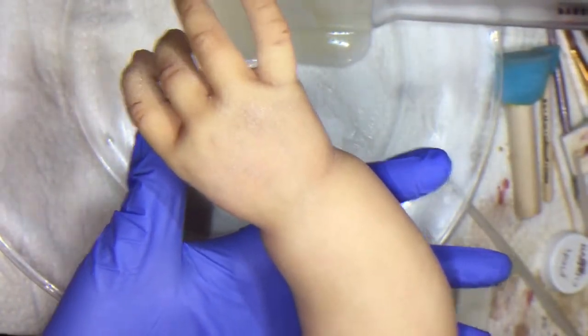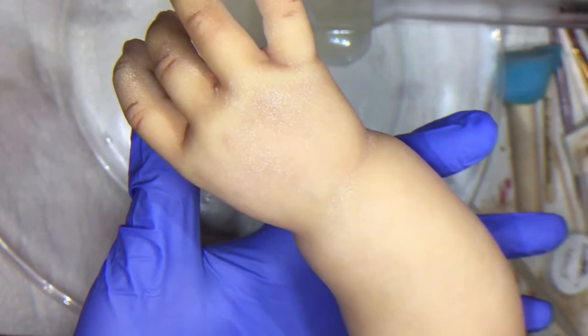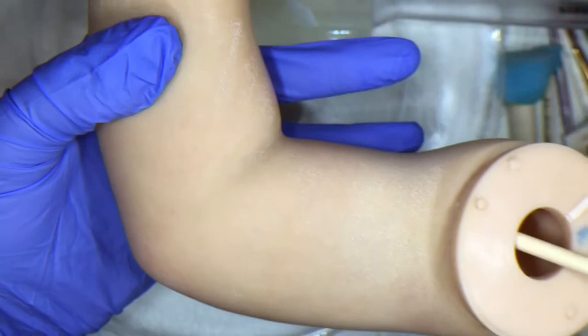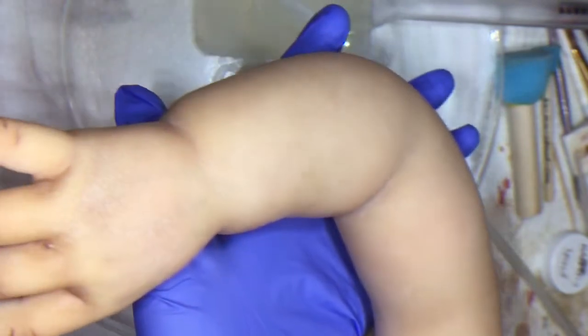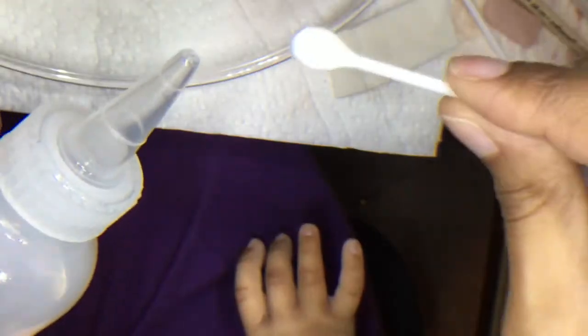Next, assess the extent of the damage. This is the Ariana arm, and unlike her face, which was completely crusted all over, the arm has crusty spots — on the hand and underneath the arm. That means I'll want to buff it off where it's crusty. On her face, however, it was a real disaster — no clean spots at all — so I decided to take it all off, because no amount of buffing was going to repair that.